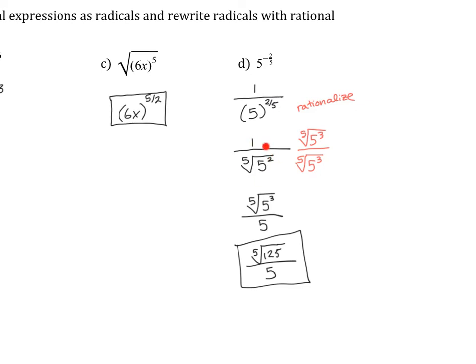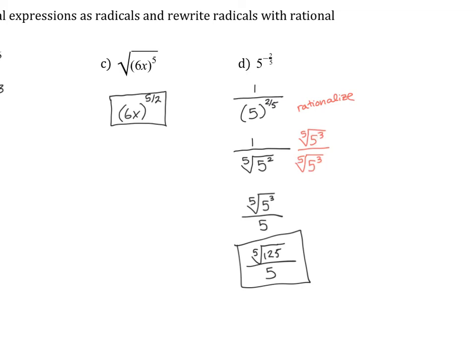Now, if you got this far, that's great. Now, technically, we do need to rationalize because we don't like to leave the radicals in our denominator. So I'm trying to complete this group. So if I have the 5th root, I'm looking for a group of 5. And if I have 5 squared, that means I'm missing 3 powers of 5. If I had 3 more powers of 5, that would be a group of 5. So I'm actually going to multiply by the 5th root of 5 cubed.